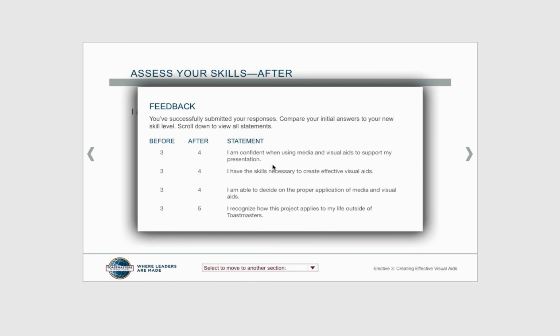In my example here, you can't see the actual questions and scale between 1 to 5 like we saw with the before, because I've already completed this particular project. But you would essentially see the questions and then the buttons for 1 through 5, and then the next button to move through the different questions. But in my example, once I completed the After Skills Assessment, you can see a comparison between my befores and my afters.